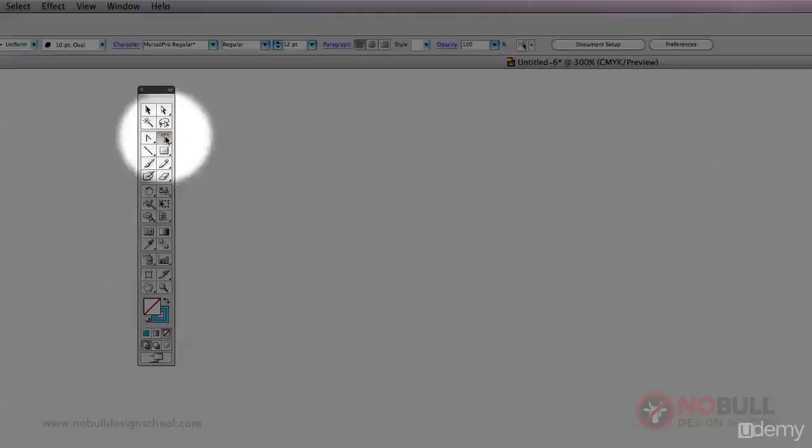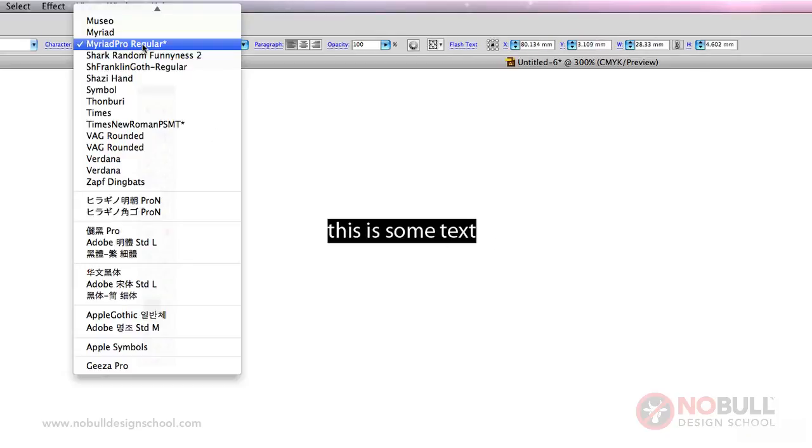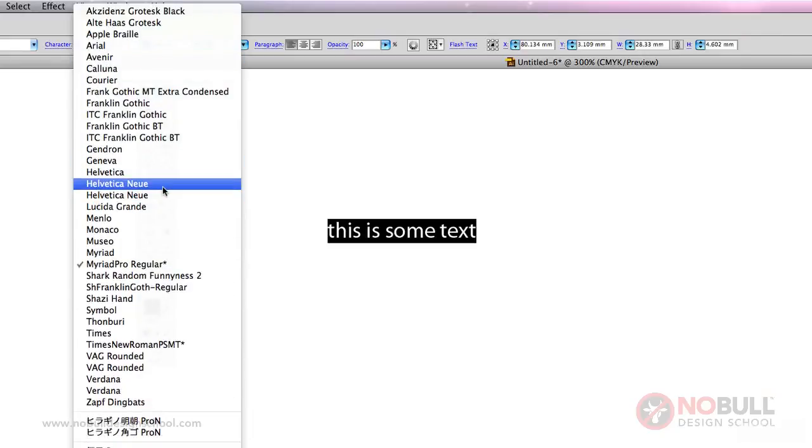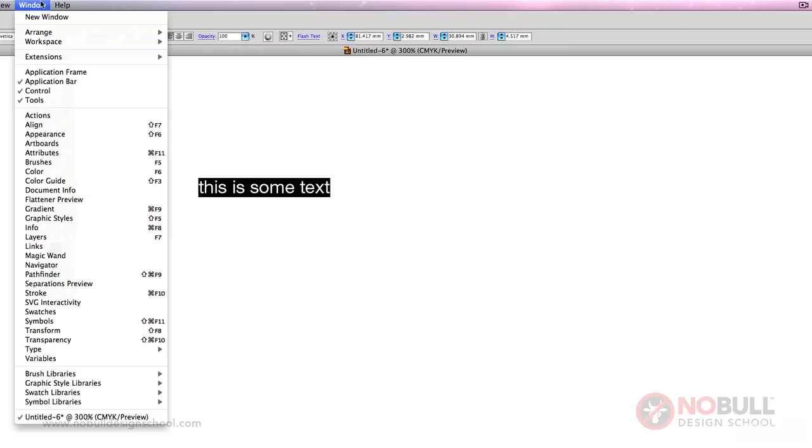Now let's have a look at the text tool. So if I just click on the little T icon there, I can literally start typing. And then if I put the cursor down there, hold down and drag, I've now selected that. You can see at the top here I've got a font menu. So I can just choose any font that I've got on my system there. And you can also pull in a character menu.